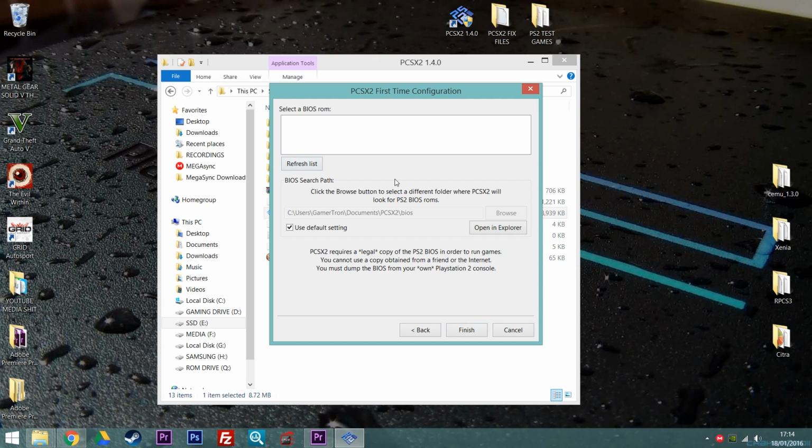Now what we need to do is tell the emulator where the BIOS file is. Now, people are very much mistaken, especially when they're doing these tutorials and guides online. First off, it doesn't matter the region of your BIOS.